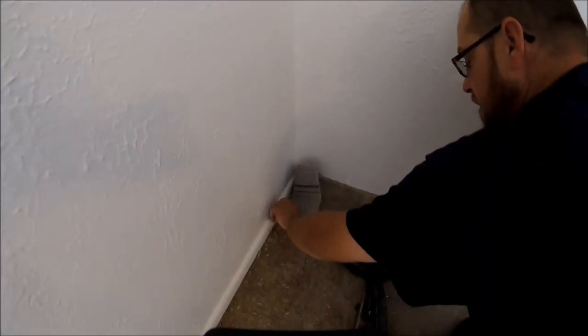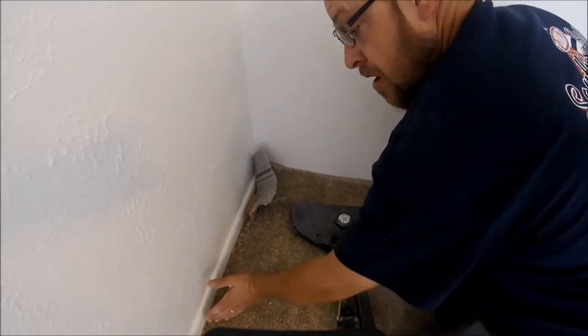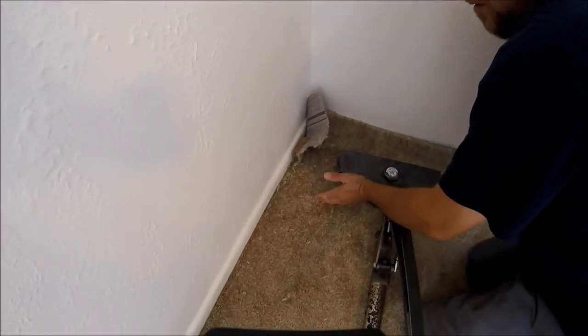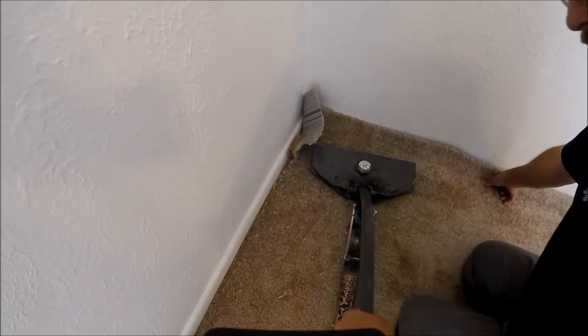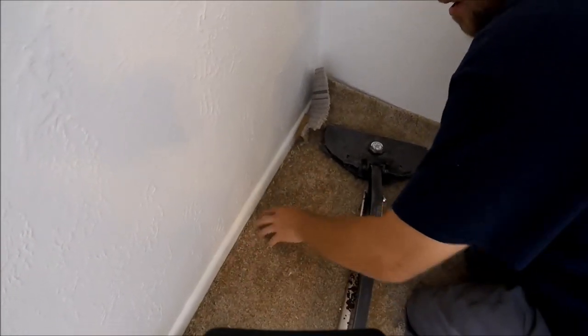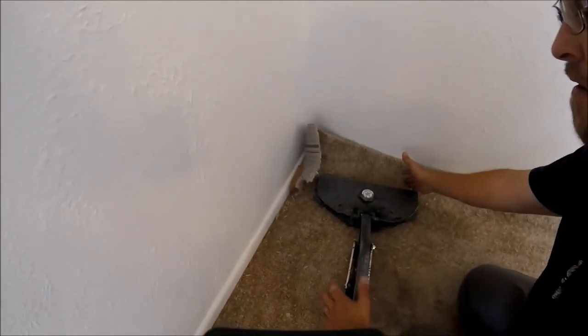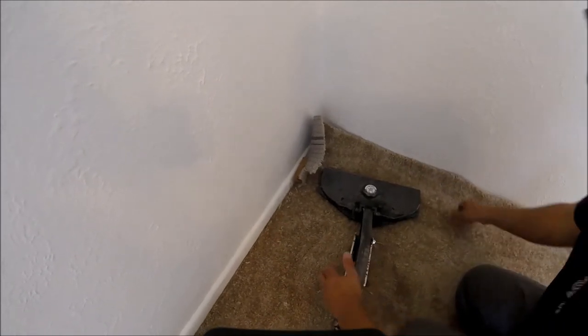So if you'll watch whenever I'm right here by the edge of the wall, I'm finishing up. This is the last stretch of the whole room. Watch right here, I'm going to get a little wrinkle, okay? Well, actually, you could just see it pull from here. Well, had I done that long ways and this had all been tied off, this lengthway would not have got a good stretch at all.